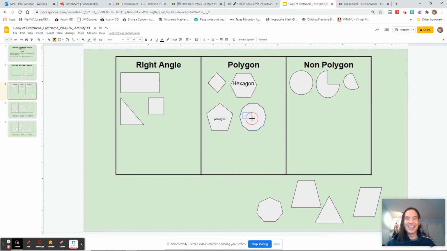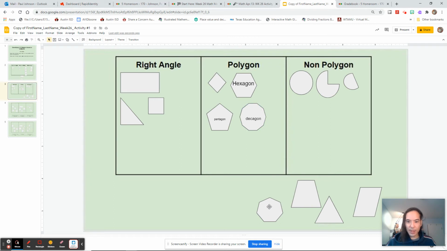Okay, so when you're doing this on paper, it's really easy to mark your sides to count them, but when you're doing this on a computer, it can be a little confusing. So double check when you're counting your sides to make sure that you haven't double counted a side or left a side off. This is a 10-sided polygon called a decagon. Think about 10 years as a decade. 10 sides is called a decagon.